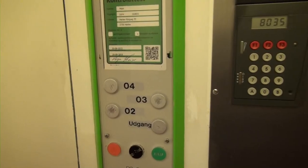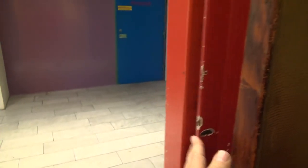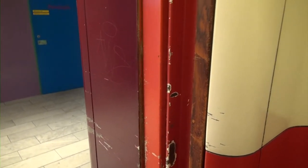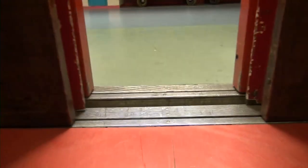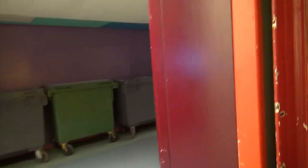We ending up on four? Two. Two. Continue. Okay. Interesting bumper. Never seen bumpers like that before. Oh, and I have to give boring leveling when I put the camera down there. That's just too bad.